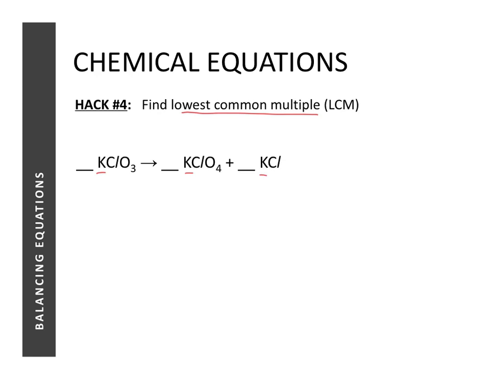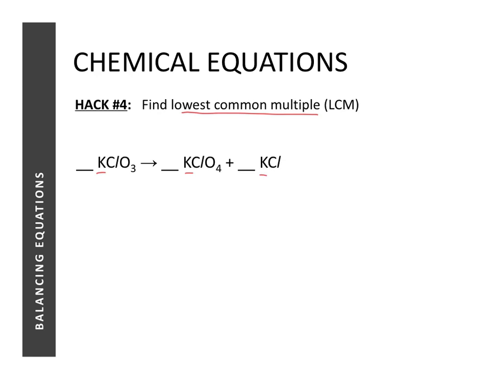There are 6 oxygens on the left and there are only 4 oxygens on the right. Alright, can we apply a fraction anywhere? Actually no, because when you apply a fraction anywhere, you will change one of the earlier elements as well. You will change the number of one of the earlier atoms. So at this point in time you are stuck. There's nothing that we can do to balance the equation further.